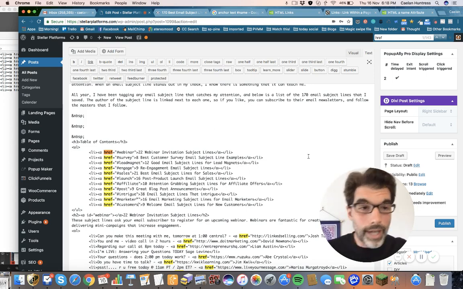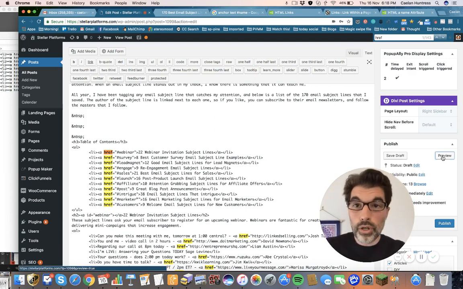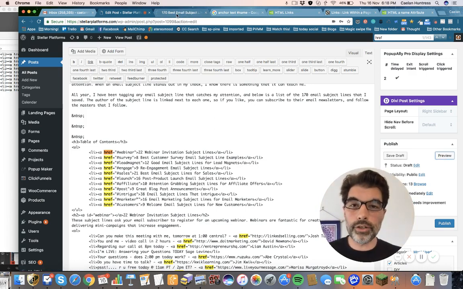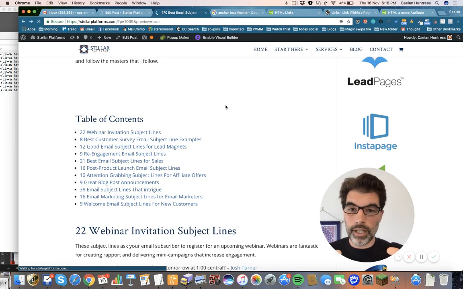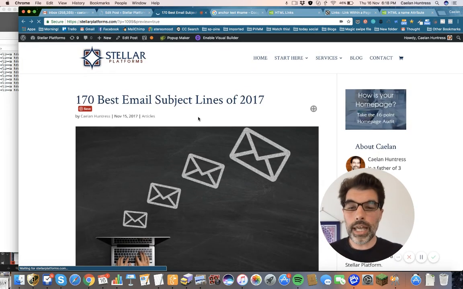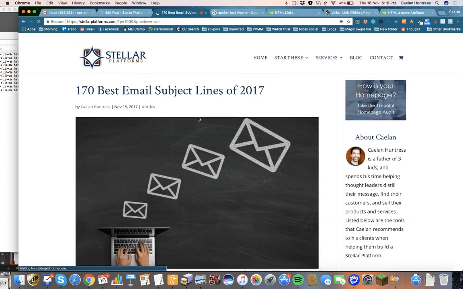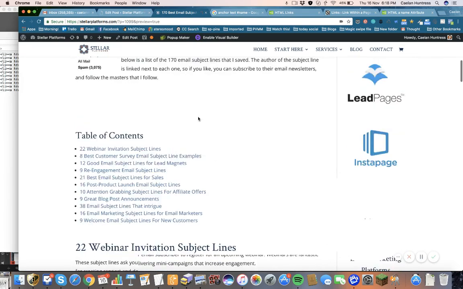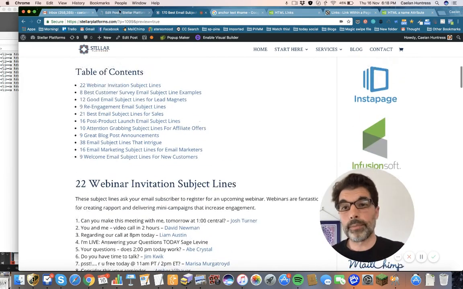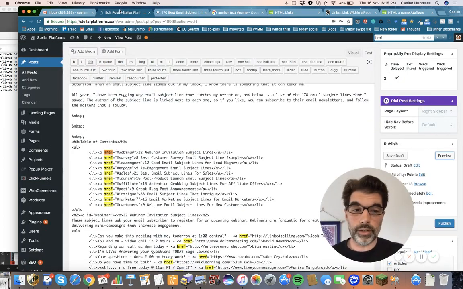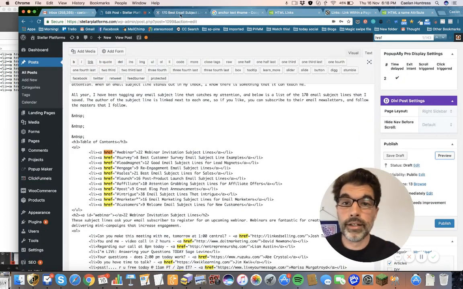Here we go. Okay, so now we're going to preview this. Boom, in a new tab. I always like to preview in a new tab because being able to see the front end and the back end and go back and forth between them in WordPress really helps me keep a pulse on what it is that I'm making here, how people are going to see it, at the same time that I can go right under the hood and see what's happening with the code.